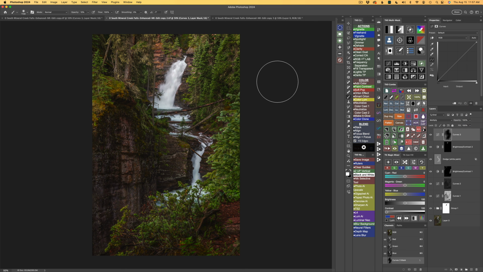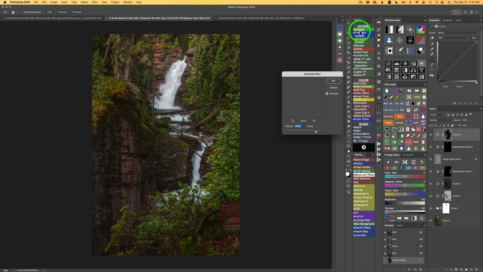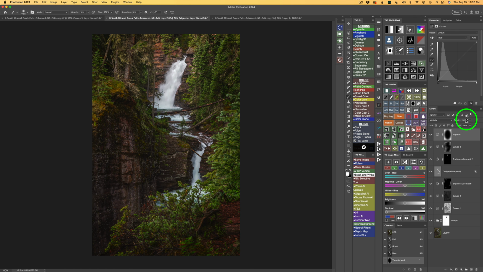And now to really keep the viewer in the frame, I'm going to come to my TK actions. If your actions aren't open, click your TK button on either the combo or CX panel. Click vignette. This is a basic vignette. A Gaussian blur comes up. Just click OK. And what I'm going to do is lower the amount from 30% to 20%.